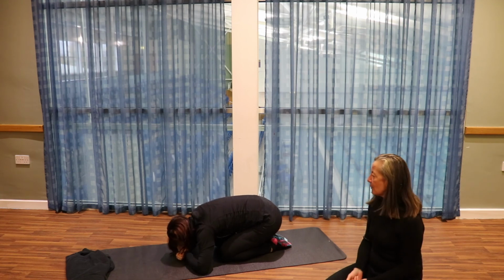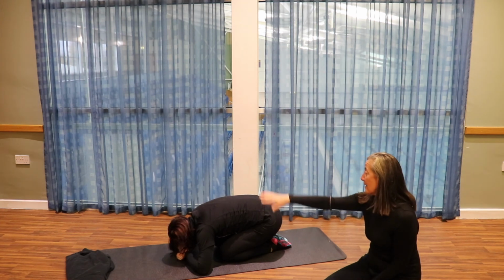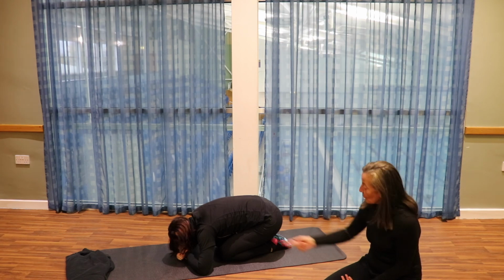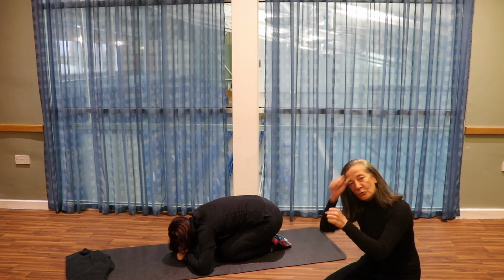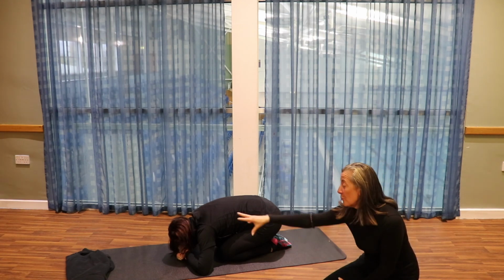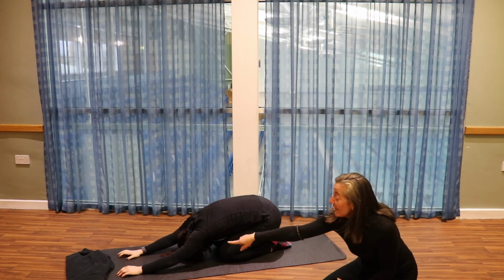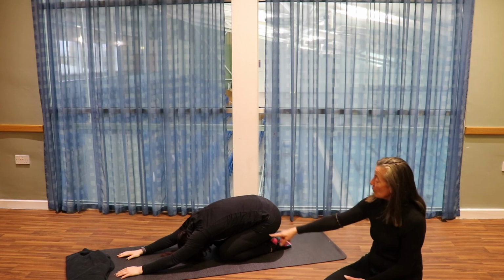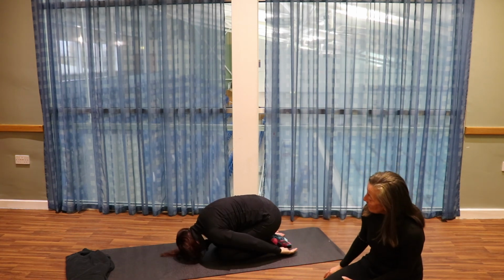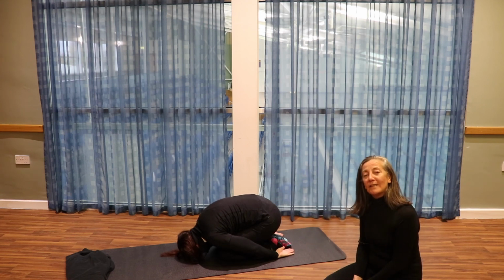So just hold in this position. And just have a little rest out from that. So it's giving a little rest of the back, rest of the neck. Here we've got the hands supporting the forehead. If it's comfortable and if your forehead touches the floor or if you've got your cushion, you can just rest your forehead there. And you can have the hands forward. You could always, can you reach your hands back towards me, Bryony? So just see if they'll reach back in that little curl position. So we're just resting and relaxed back there.